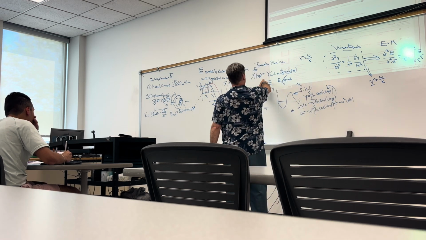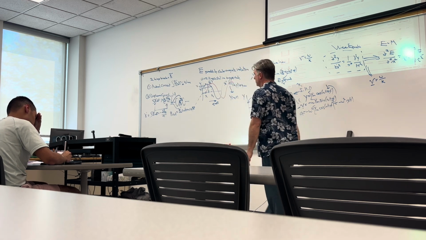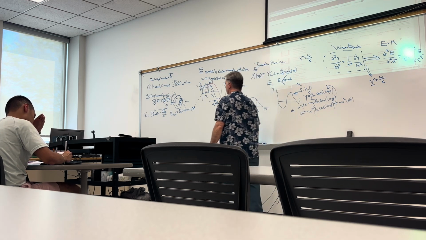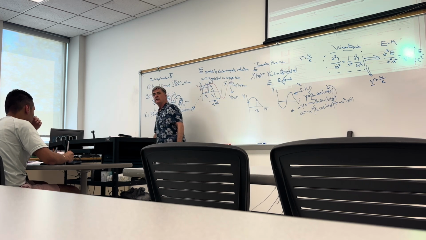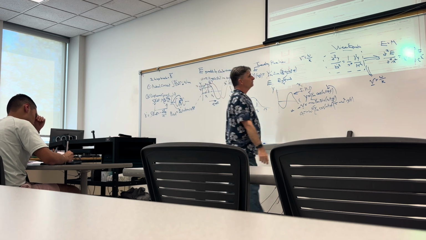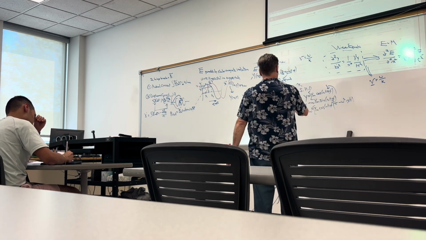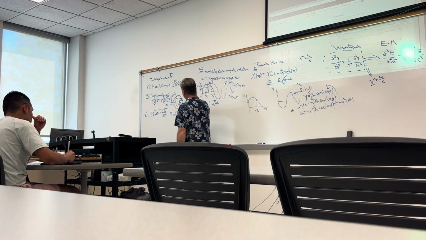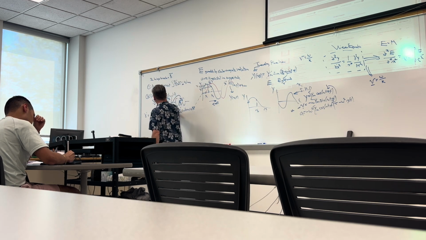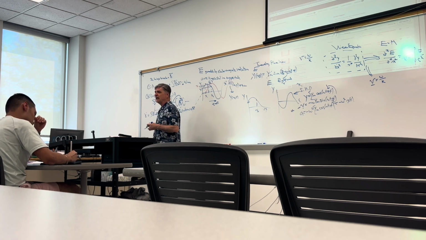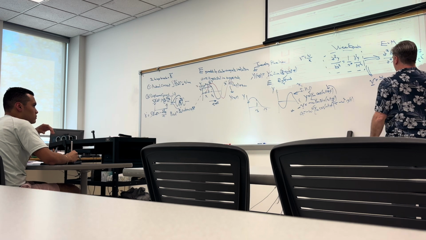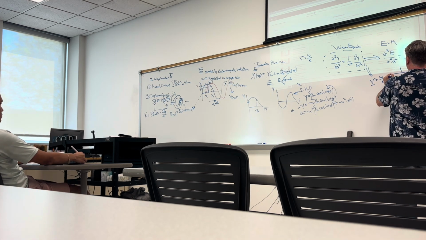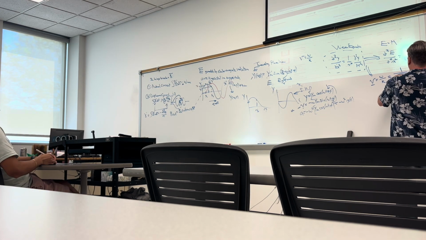The E version that I erased. Oh, this one. I just replaced the E's, right? And you do this equation, the changing flux of B to get the E's, and this other equation to get the changing fluxes of E's that result in B's. When you combine the results together, not only do you get v equals omega over k, you get v equals 1 over the square root of mu naught epsilon naught.